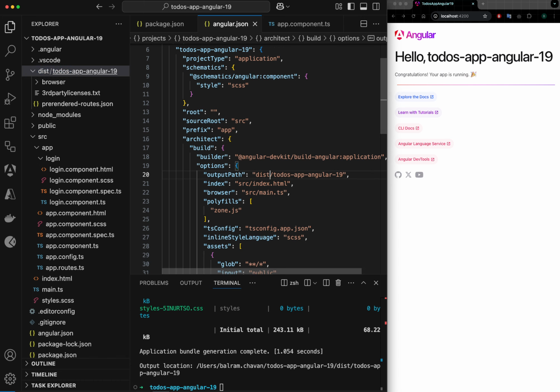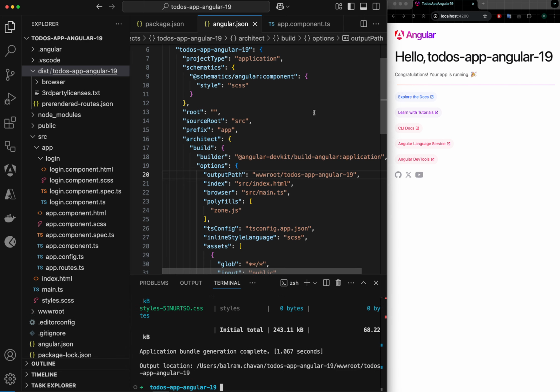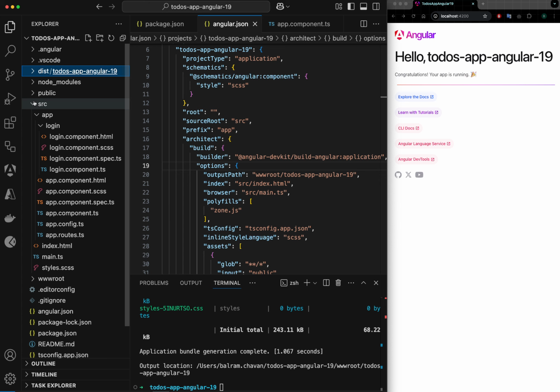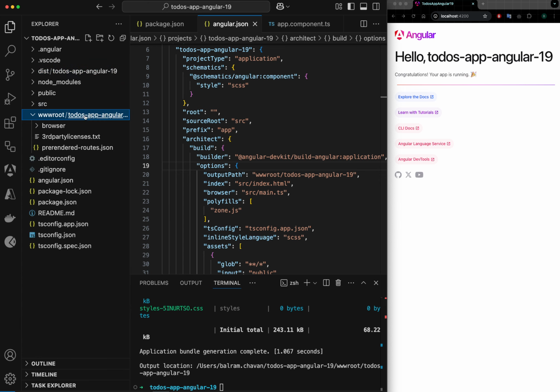If I change it to say www root and I save this one, I build one more time. And let me see. Here is the www root folder created.